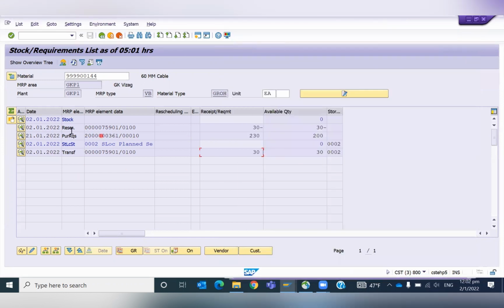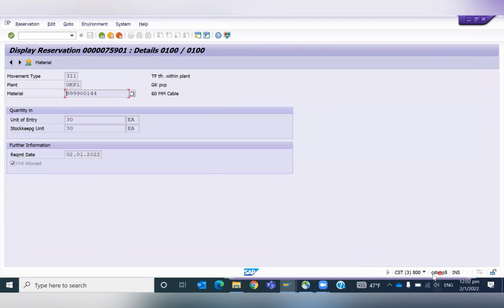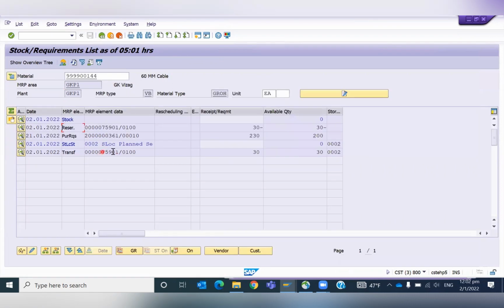So now what happened? First system generated the 30 quantity reservation. See, this 75901 is a reservation. You can double click on that and display. It will take you to MB23. See, this is the MB23 reservation screen. 30 quantity reservation is generated. And 200 quantity is already available in the material master plant level, right?